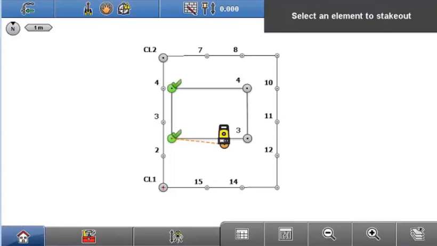You could also see, are you in the right position? Are you far enough away from the wall? So for example, in this case, it doesn't look like it would pass. It looks like I'm way too close to the wall here. So that way, it's also a good check for you. And if he's given you points, you can very easily stake out his points again if you need to do that.